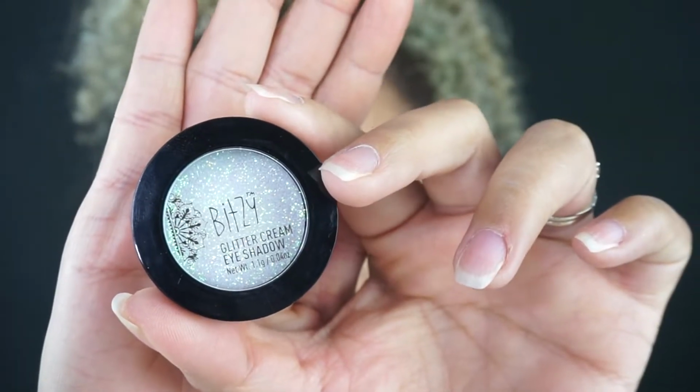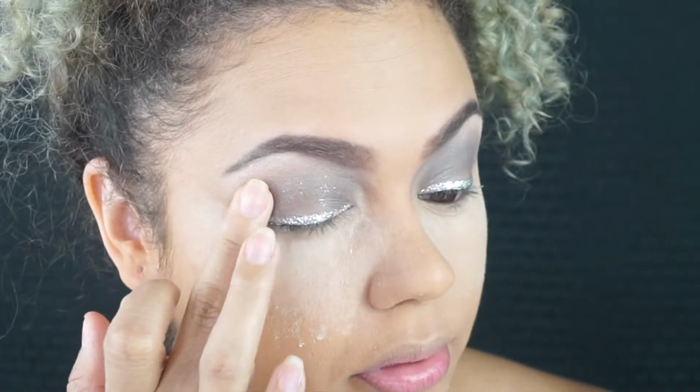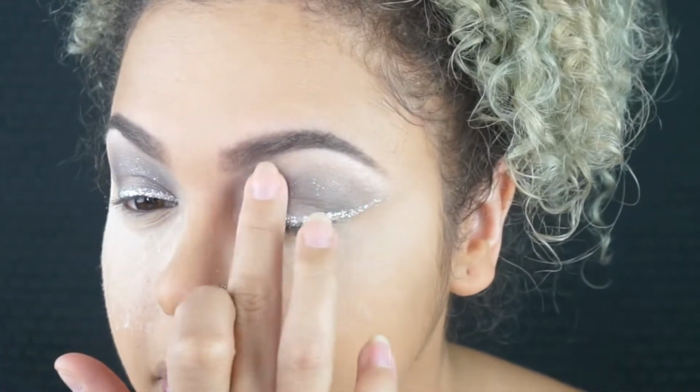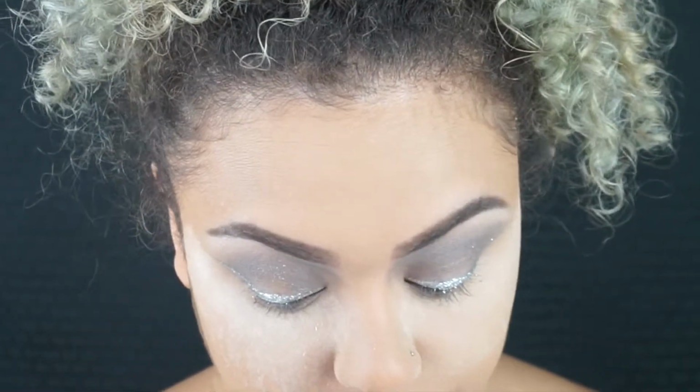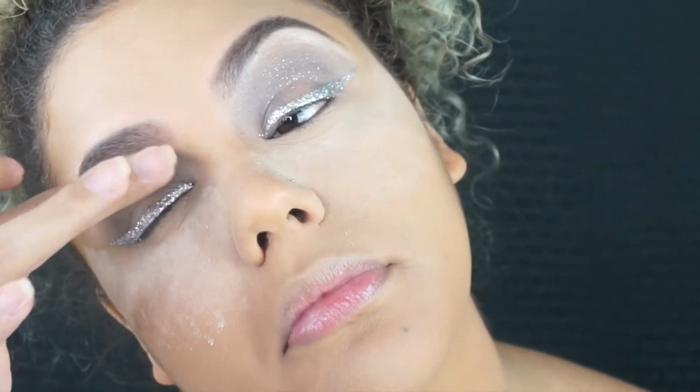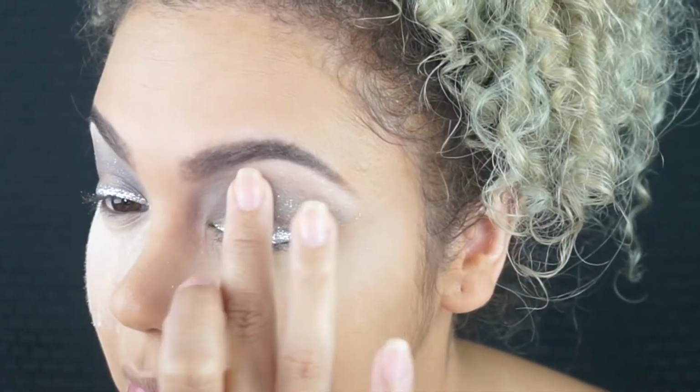So my glittery eyeliner has me feeling some type of way, so I'm going to go in with some more glitter. This one is from Bitsy, and it is the Glitter Cream Shadow in the color Twinkle in Your Eye. And I'm going to go ahead and put this on my crease. Again, you could put as much or as little as you want. That's the amazing thing about Halloween makeup. There's no right or wrong.